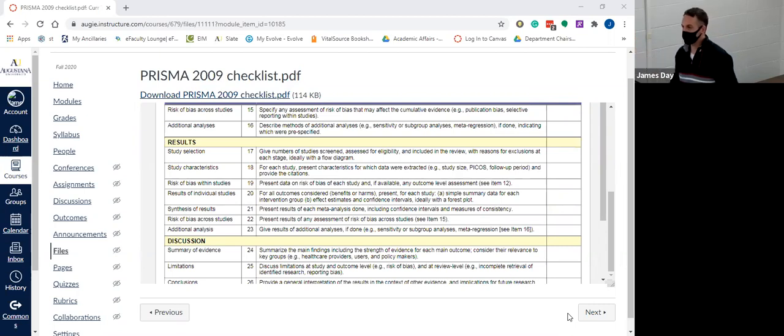So you are going to make very factual statements in this next paragraph, on the study characteristics and results of individual studies. This is the next paragraph. As I stated, we are not going to have synthesis of results and risk of bias within studies. I just throw that up in the study characteristics.